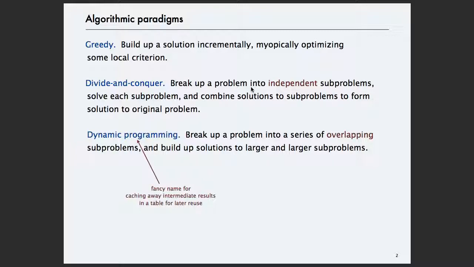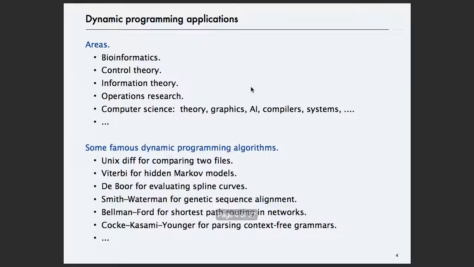And now dynamic programming is like divide and conquer, but the sub-problems that you're solving are overlapping. So you end up solving the same sub-problem over and over again. So rather than solve it over and over again, you can either memoize it, which is store it in a different place, or build the table from the bottom up. It is used all over, right?